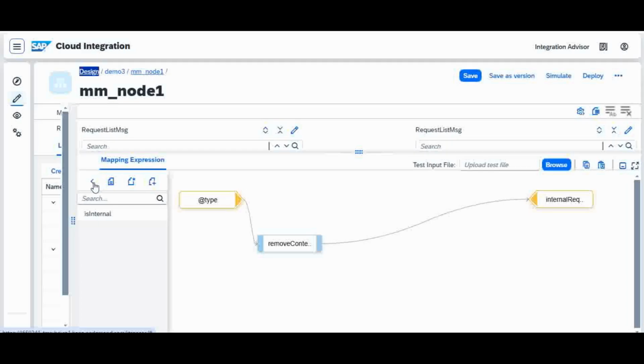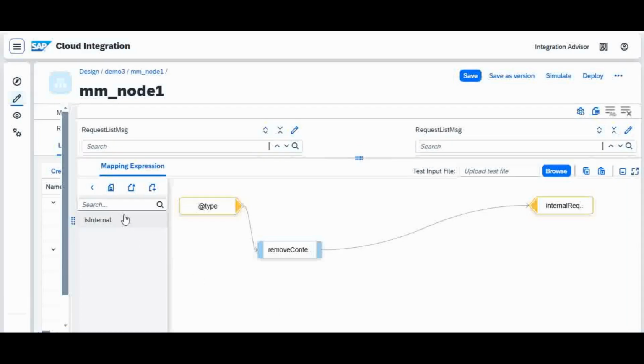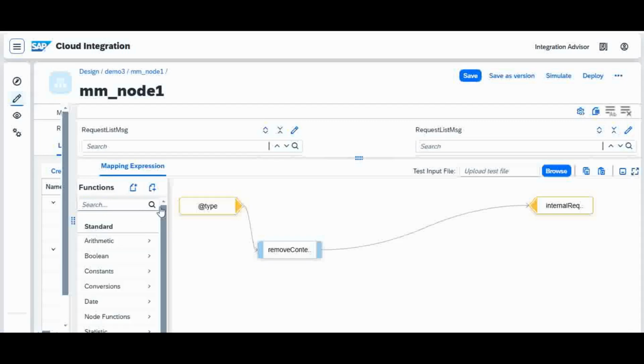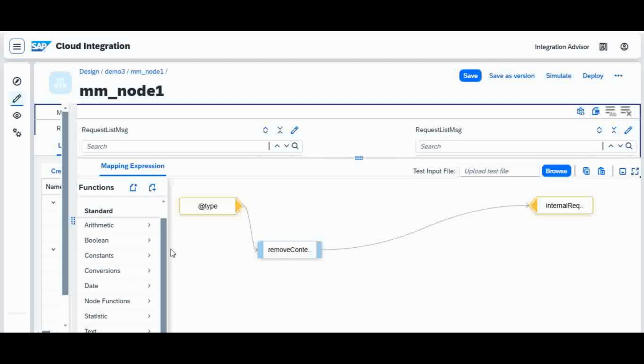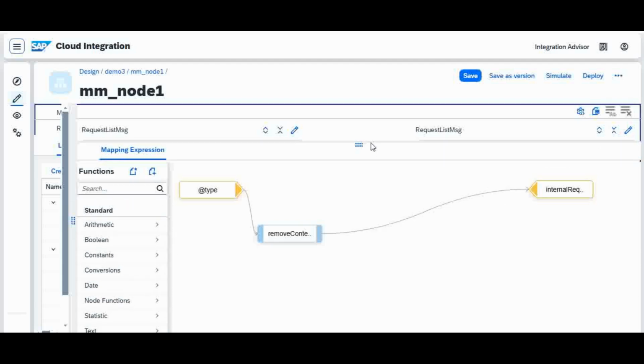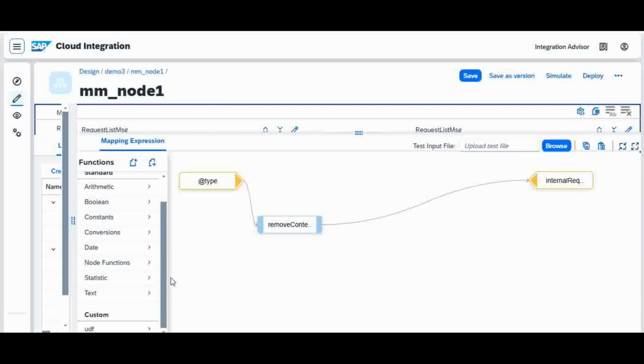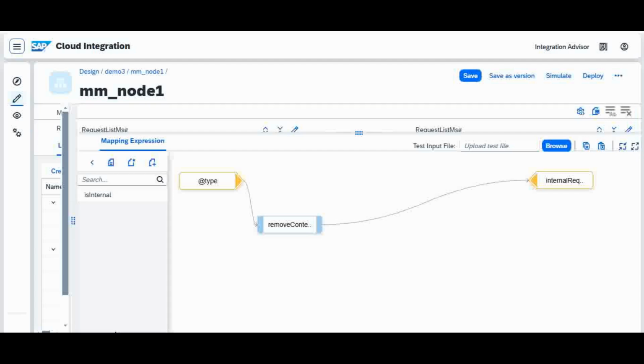So now what I am going to do is, inside the function I will select my Groovy script. I am going to use one of my user defined functions, which I just created under the UDF section. Once I select it, my function will be up here.